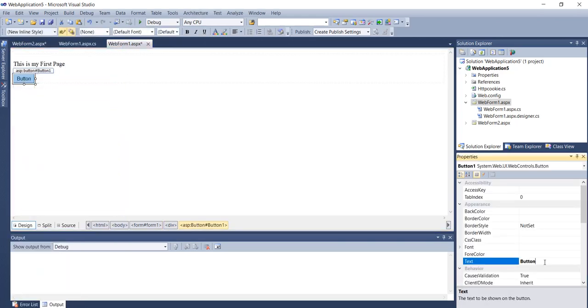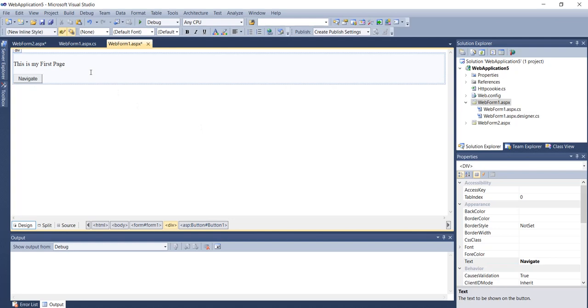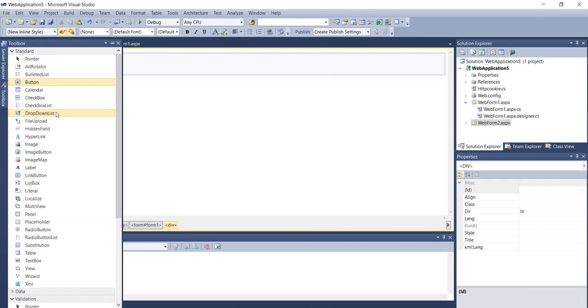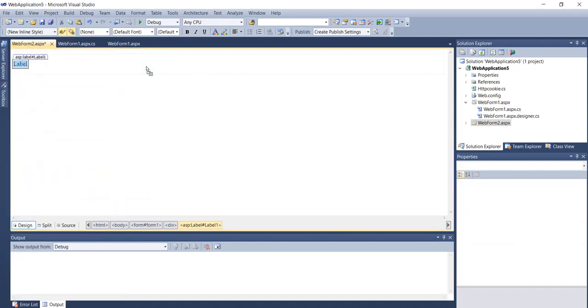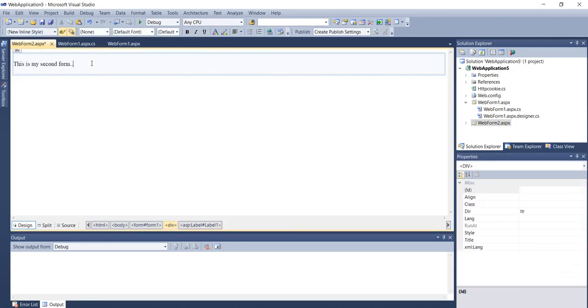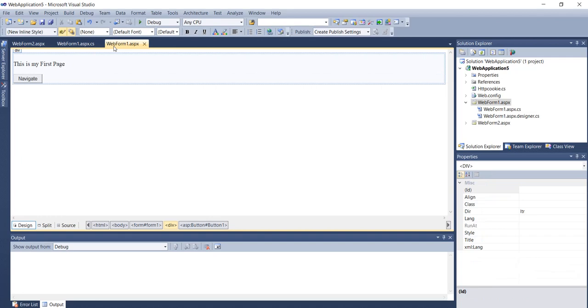The text for the button, I'll write "navigate", and inside this page, that is the second form, I'll print one message that this is my second form, so that we can know that we are actually moving from the first page to the second.